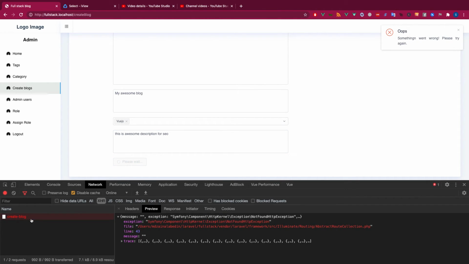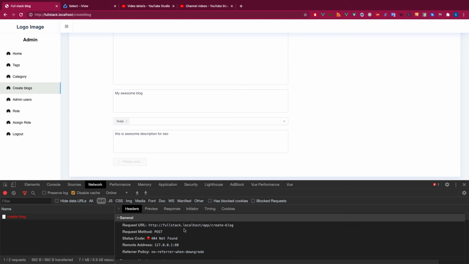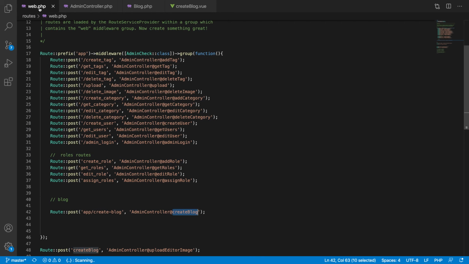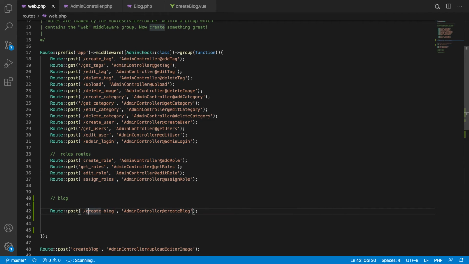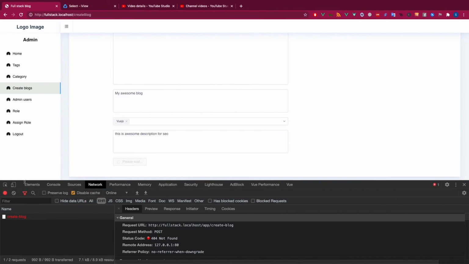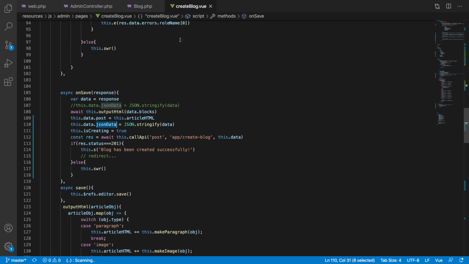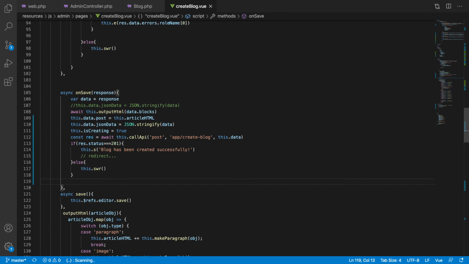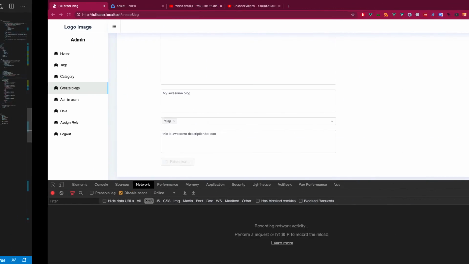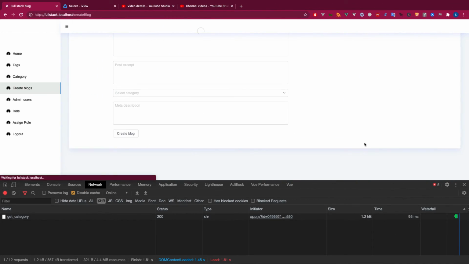We were getting a 404 error, not found HTTP exception. So first of all, let's check it out. What is our method, app create blog? What we had is route post, and it became double app because we have app at the top, so we don't need to pass app here. So we got an error. Okay, that's okay for now. This.isCreating should be false at the end. I have to refresh.